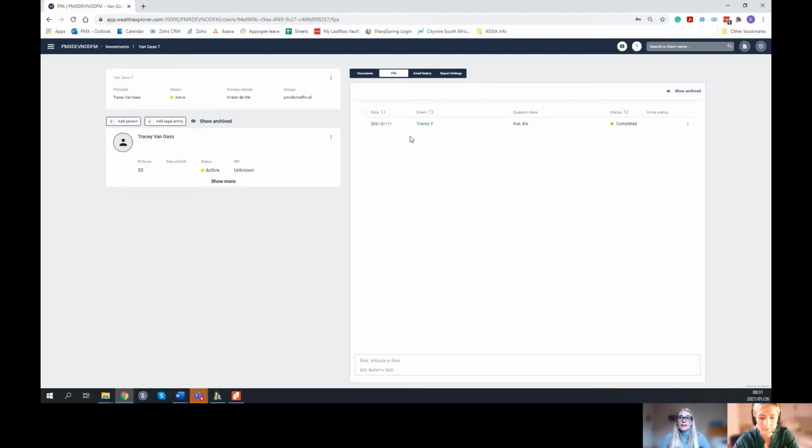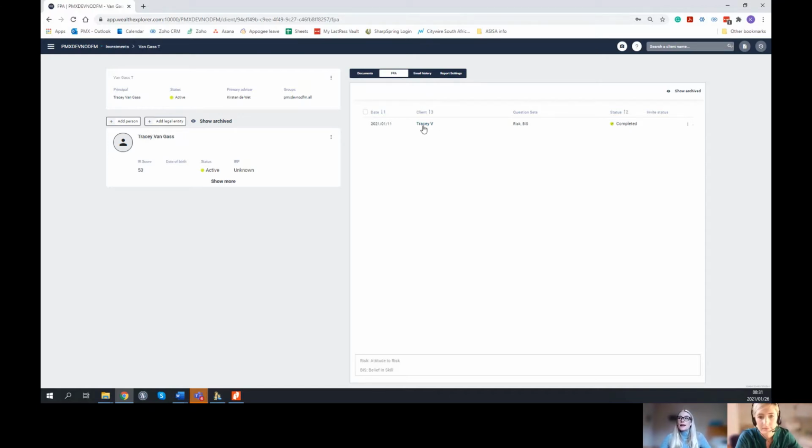Or you can actually tell the system to send your client an email for you. And that email will literally say, hi Tracy, please would you mind completing our financial personality assessment? Here's your link, and it will say it's coming from you and from your email address. So up to you, we can have a look at that email template. If you don't like it, we can change it, just to make it feel like it's really you asking your client to complete that questionnaire.